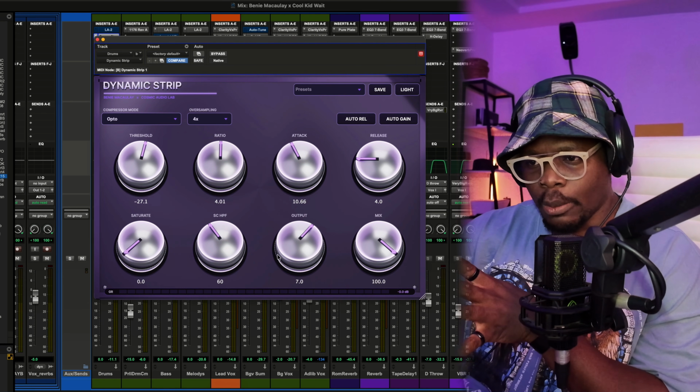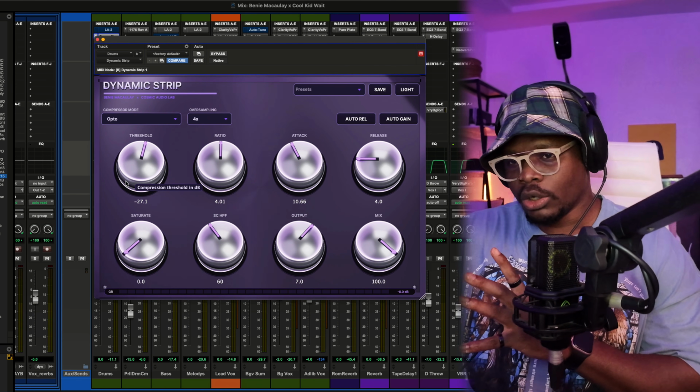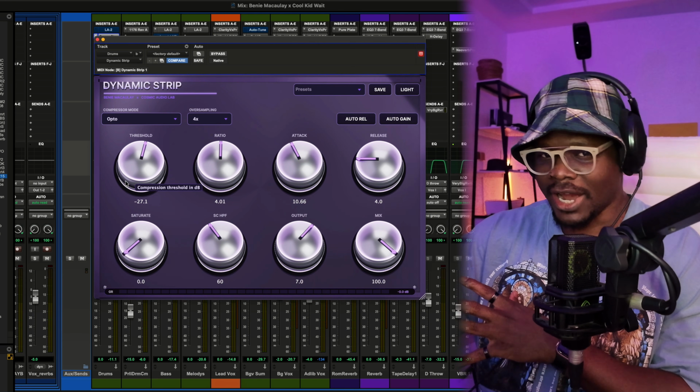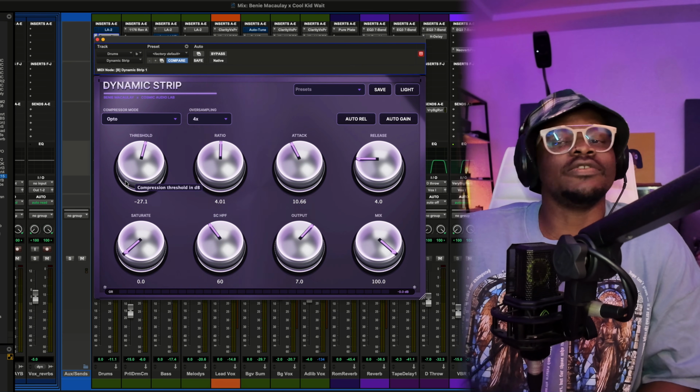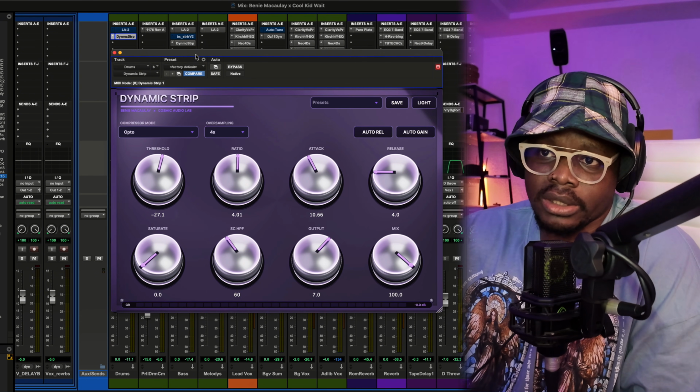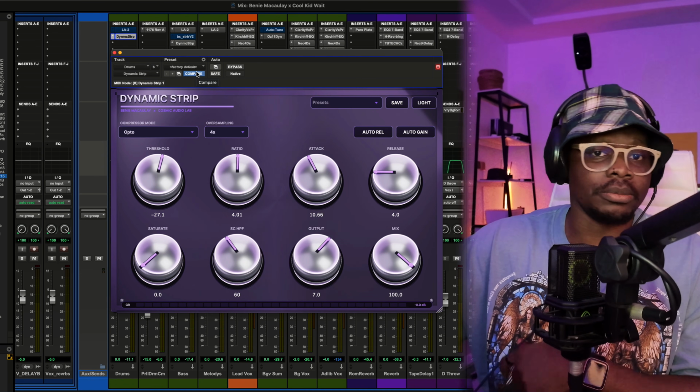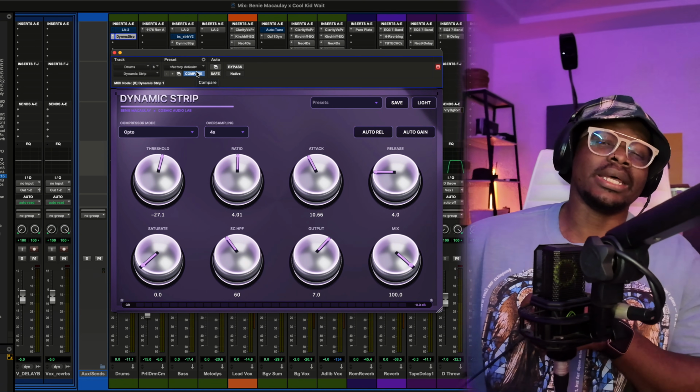As you can see, we don't have any output or input monitoring. We want you to mix with your ears and not your eyes. But we'll add it to the next version. Who knows? Let's see how this version goes. This is a compressor at the end of the day, and you will use a compressor for drums, for melodies, for vocals, and also for mastering.